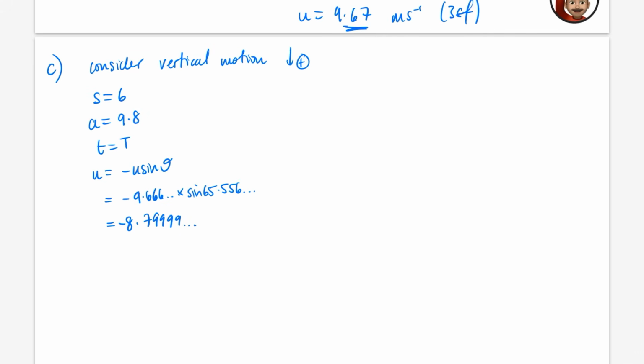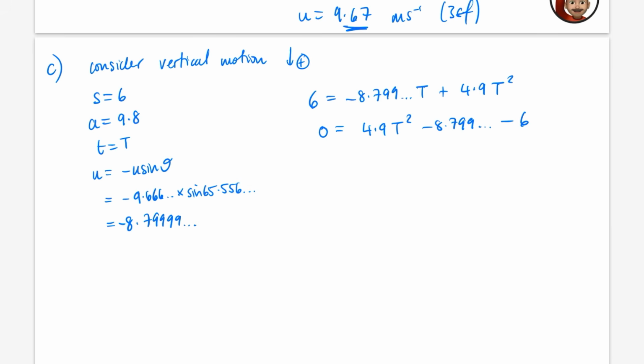So connecting all of these things together, we'll use s equals ut plus a half at squared. Now I think this is one of these instances where we can just use the calculator solving in our specification. In the mark scheme, it's possible that they get a method mark for doing this, but in mechanics, it's normally fine just to use the calculator to do the equation solving.